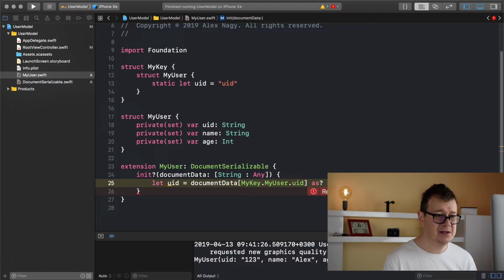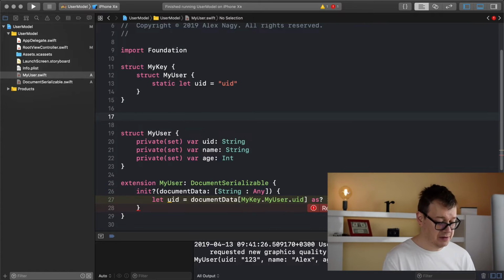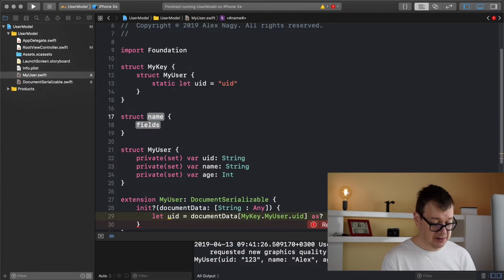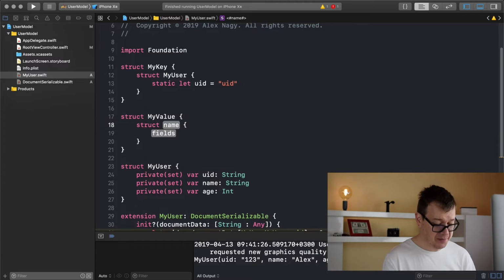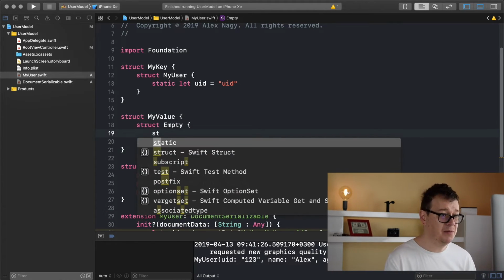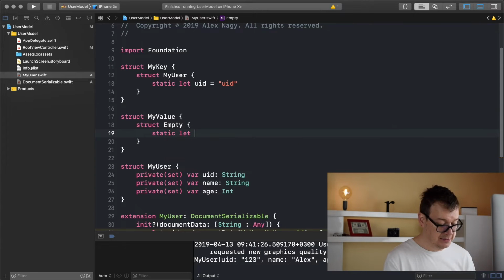So one last thing that we need to take care of is this empty string if we don't get a real UID, and it goes the same. Create a struct that is MyValue, and let's create these empty values. So another struct here, Empty, and the first one, because there will be more, static let empty string.